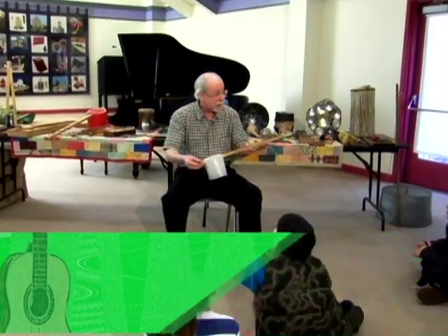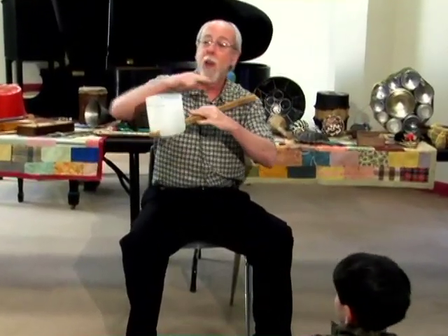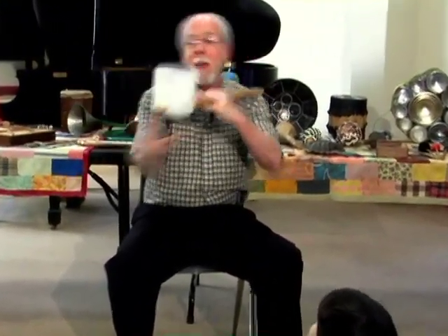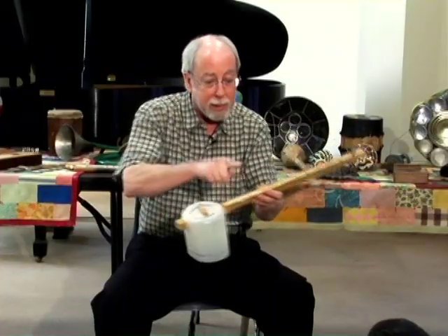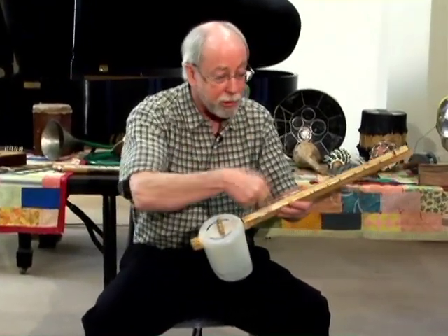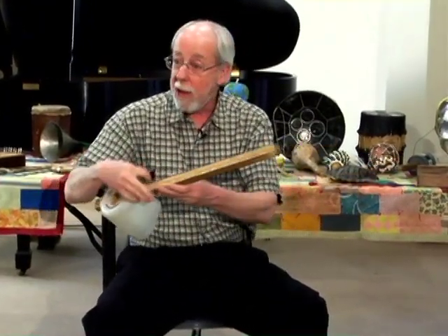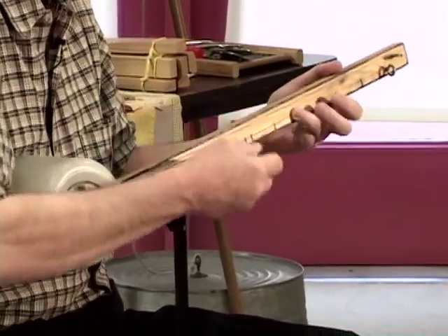This is something that you guys could build very easily. Just a piece of wood, just a plastic container. I chopped the top off, I had the spout here, and what was the bottom of my container became the top of my banjo. I've got a couple of old strings off my fishing rod for strings. I was amazed just how nicely this worked — such a simple instrument, but I could make some really good music on it.